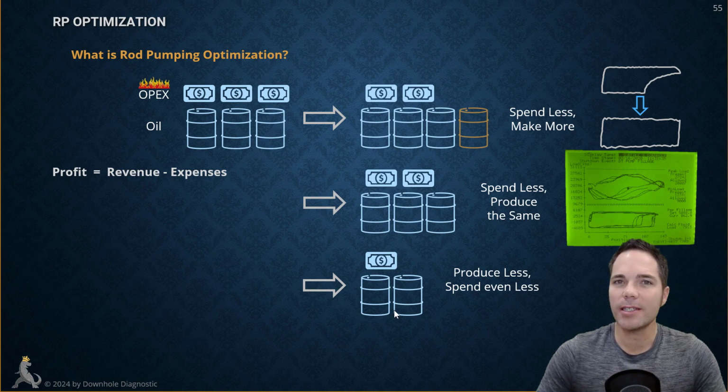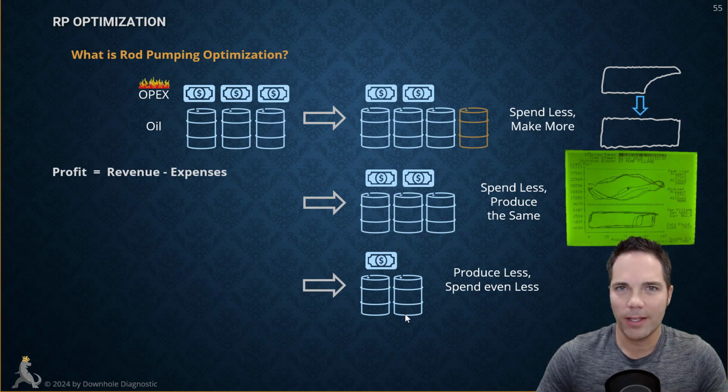And an example of this might be a well that was on a rod pump that has lots of failures, and you actually convert it to another form of artificial lift where you don't make as much production on it. Maybe you go to plunger lift if that's applicable, or you go to gas lift, but maybe you go to a form of artificial lift where you can't get the bottom hole pressure as low, but you dramatically reduce the amount of expenses you have for that well, because with rod pump, if you have a very deviated well, rods rubbing on tubing is going to cause a lot of failures. You're going to have a rig on that well frequently. So maybe rod pump is not the best form of artificial lift.